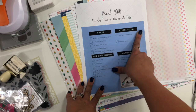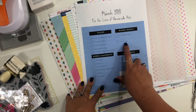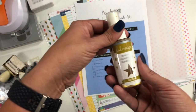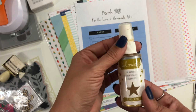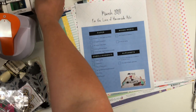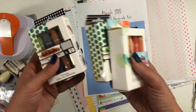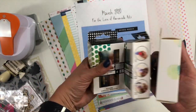All right, mixed media next. We want to see art crayons or gelatos and then a mist or a spray. So I have grabbed my favorite gold Heidi Swapp Color Shine. That is going to be my mist. And then I have grabbed my Vicki Boutin art crayons, so all of the different sets of those.